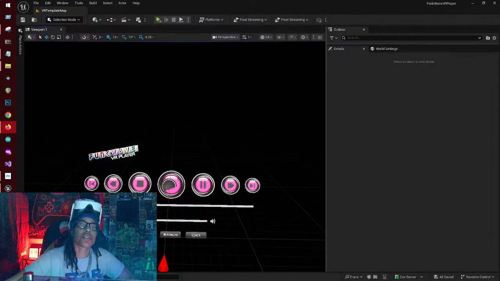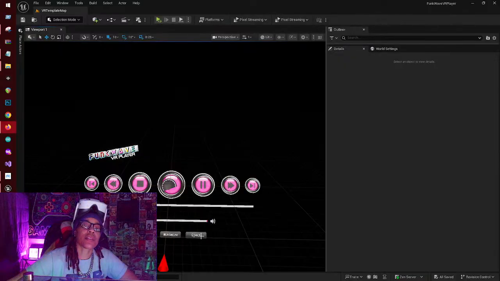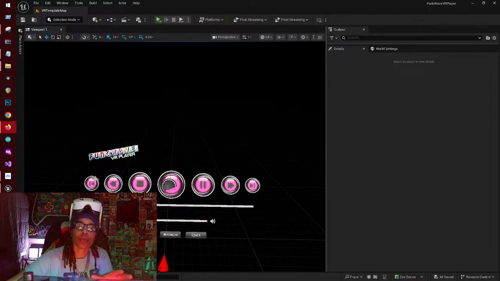So I changed the recenter and the eject button that I had up here. They were circular like these, but I just felt like that was too much. I felt like it would be better if the controls, the buttons, were this shape, and anything else outside of that should be a different thing because it's a different function. It's not really controlling the video. These are things that really just control the widget. Like this lets us eject from the app.